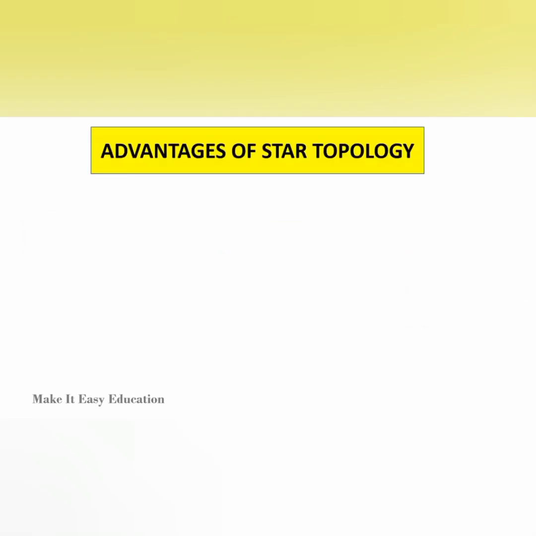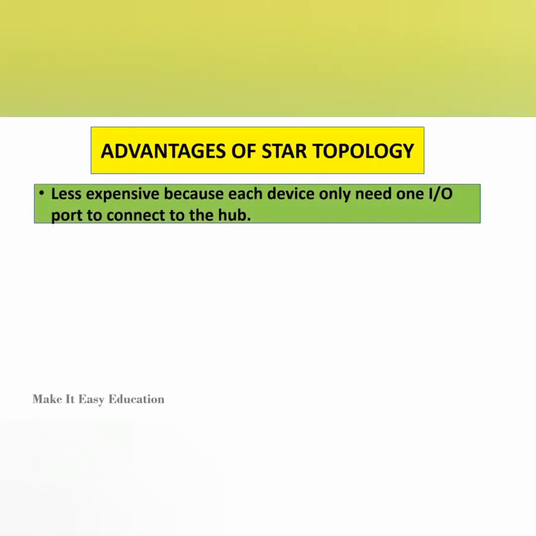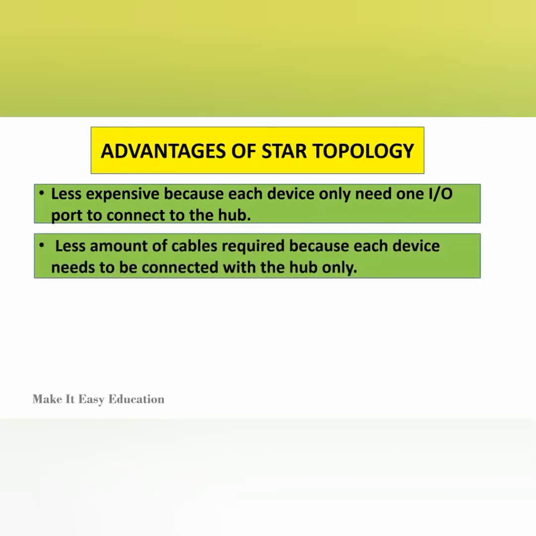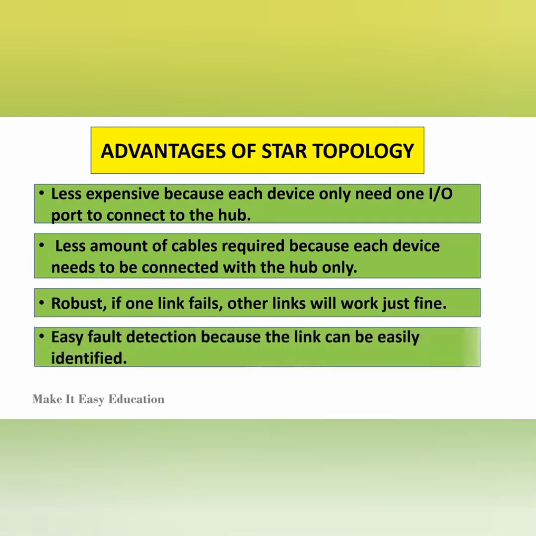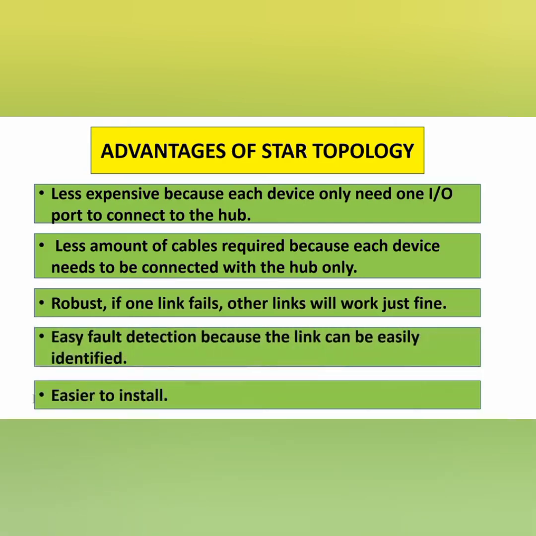Advantages of star topology. Less expensive because each device only need one I/O port to connect to the hub. Less amount of cables required, because each device needs to be connected with the hub only. Robust, if one link fails, other links will work just fine. Easy fault detection because the link can be easily identified. Easier to install.